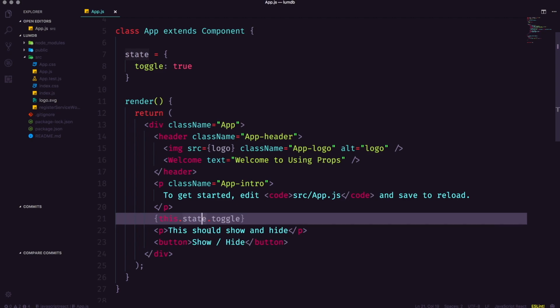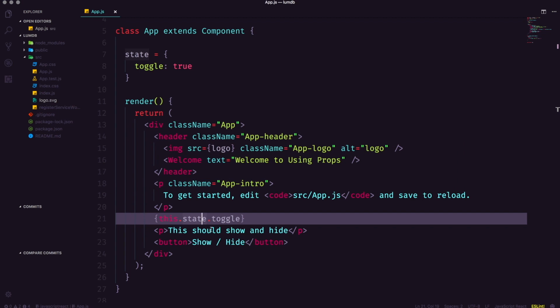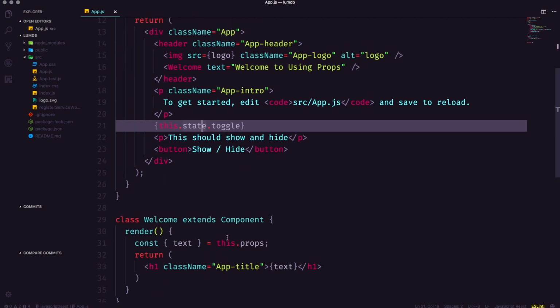Okay. Now this will be a Boolean. I'm not sure if this will output as a string. In fact, it looks like it's not, because it's a Boolean. But one thing we learn about here in React is how we can do inline conditional statements. So if, else, whatever. And you don't have access to the words if and stuff like that inside of here in any sort of way that you're used to. So if you come from Angular land, or I don't know if Vue does it this way, but in Angular you would have ngIf or whatever. And in React, you don't really have that sort of stuff.